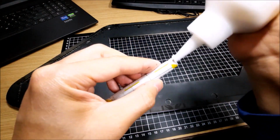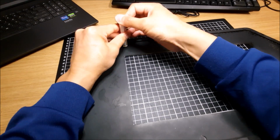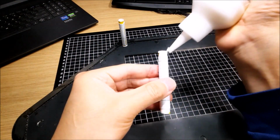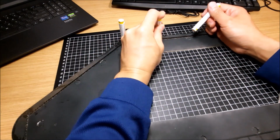And then I spray paint the inner hull all black, because it's supposed to be all black inside. And I stick each axle onto the holes one by one.